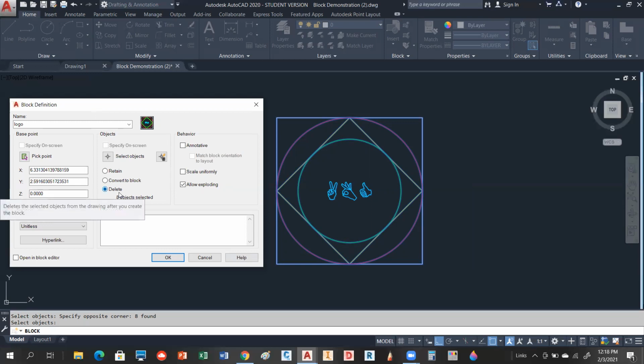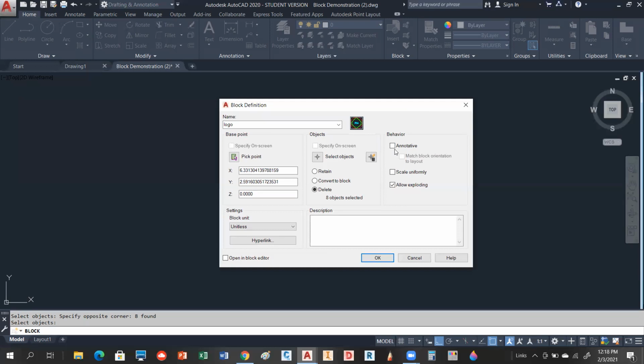Okay. So the other things that you have are what's called behavior. Behavior, you have annotative. We haven't talked about annotative at all, but text objects, dimension objects, hatch objects, a lot of them are able to be what are called annotative. What that means is they will recognize scale factors. If they recognize a certain scale factor, they will display in a viewport, but if they don't recognize that scale factor, they disappear in the viewport.